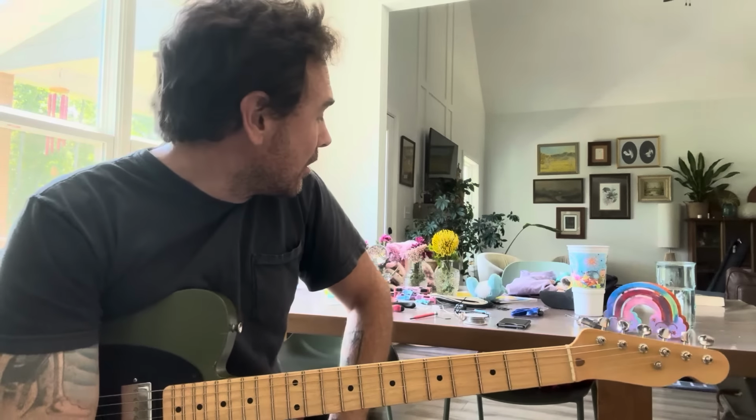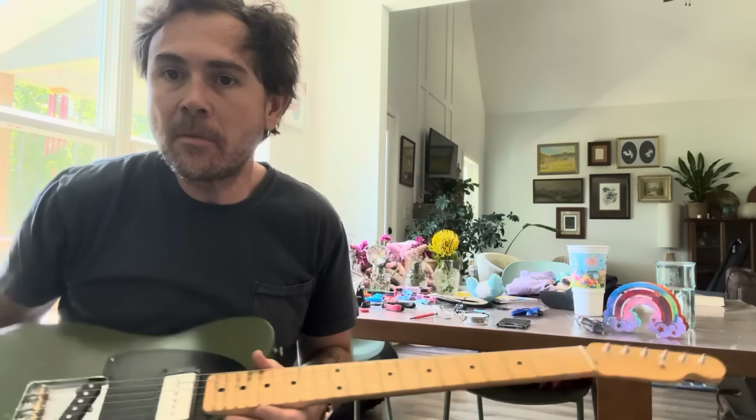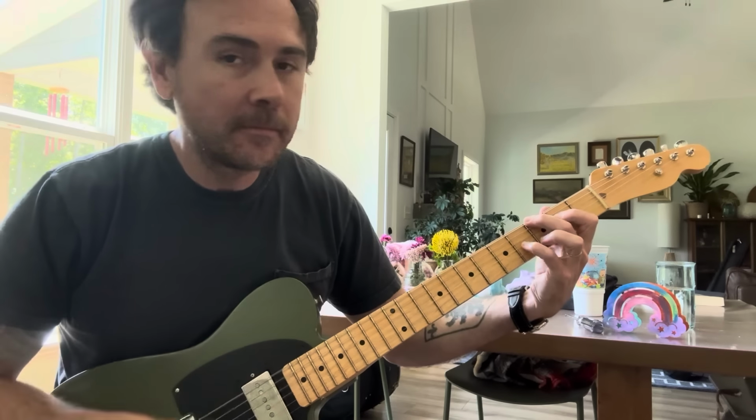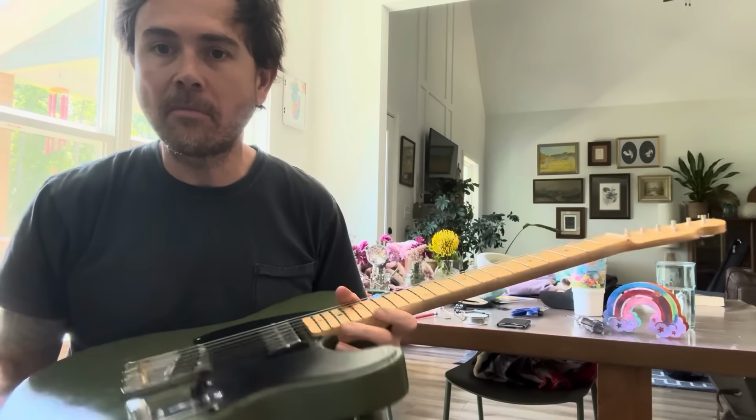Happy Monday. I'm just here working on some guitars, and I've been meaning to make a little video. I've been working on this tele for a while. It's still a bit of a mess, but it's coming around. It's just gonna be on the chopping block soon.